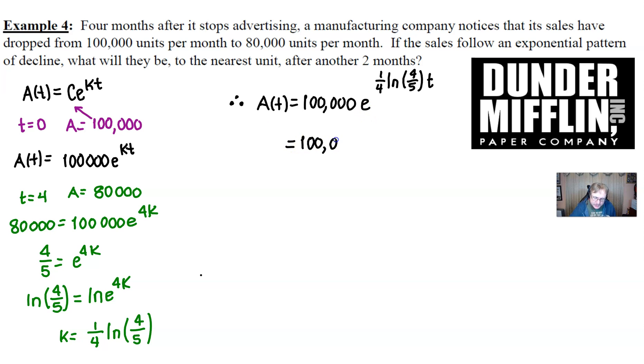And if we do so, hopefully you realize, especially from our other videos, that T over four would end up being the exponent of the four fifths. At that point, the e to the ln cancel. And so here we have your growth model, as you probably remember seeing it from your other courses in math and science.